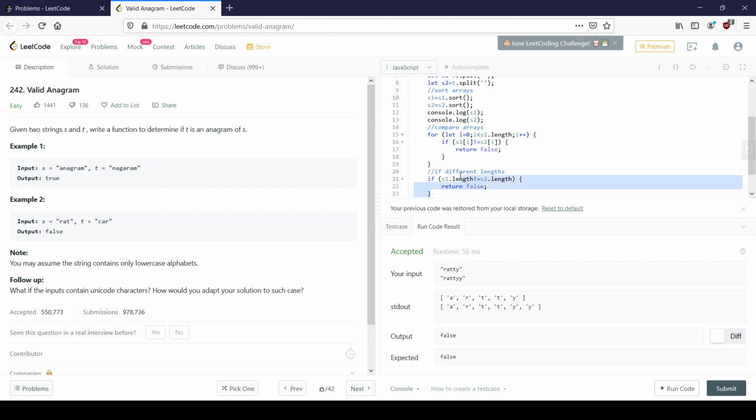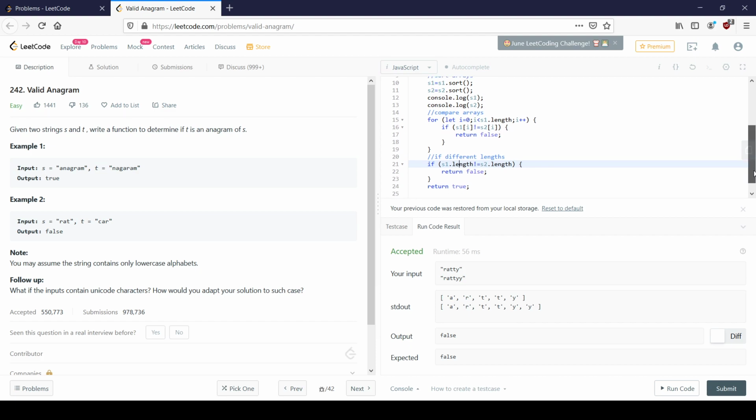So that's why we have this extra check here to make sure that it's exhaustive. What that means is if we check that all the characters up to length i for the first array are the same, then we want to make sure that the second array gets fully checked as well.